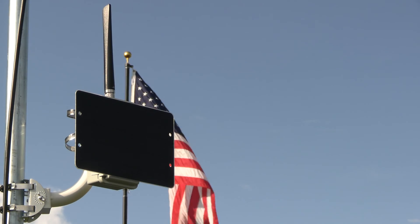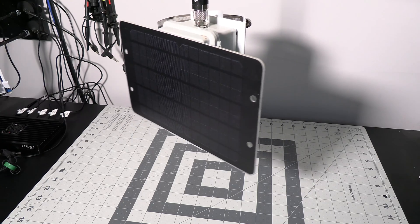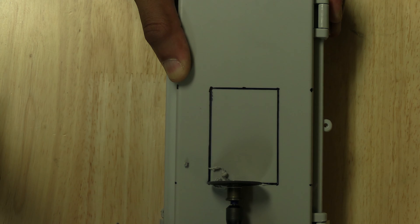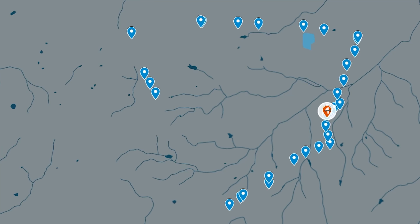What's up everyone and welcome back to the comms channel. This video is part four of the series where I show you how to build your own Wizblock solar box for Meshtastic. In this video we'll go over doing a range test between the stationary device we just built and a mobile setup, but we'll be doing this in a better and more automated way than what I see most people do.